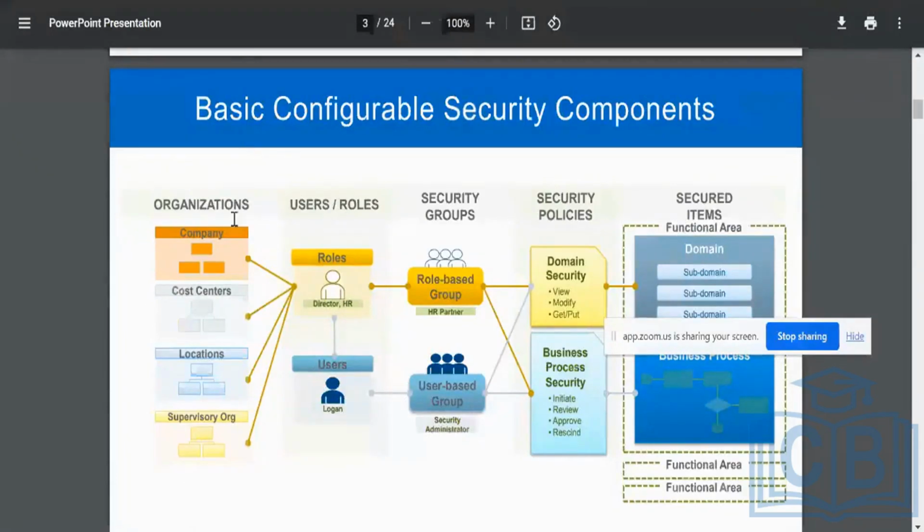It's not going to be just at a company cost center location, supervisory organization level for the entire organization, say the entire entity. I'm going to be having only specific users assigned as user-based security group. This is directly assigned to my user.